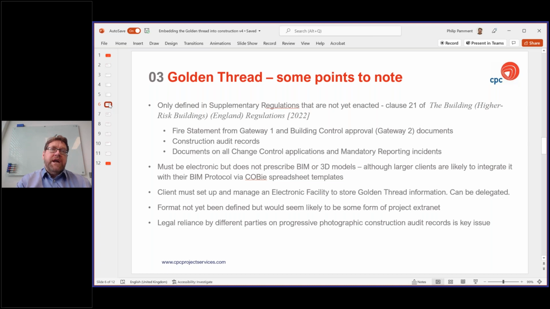As part of the Building Safety Act, various duty holders have to issue declarations of compliance or compliance statements, and the basis on which they make those statements and the information they rely on and who holds that information and how do they have reliance on that information, I think is an interesting question that we need to unpack as part of understanding and implementing golden thread effectively.